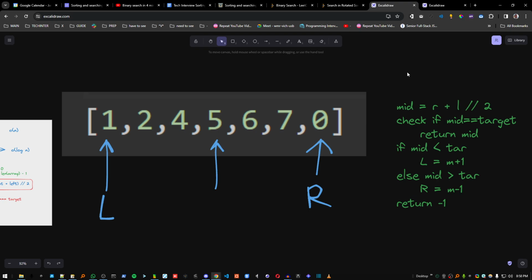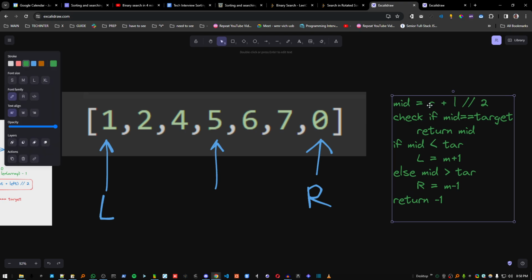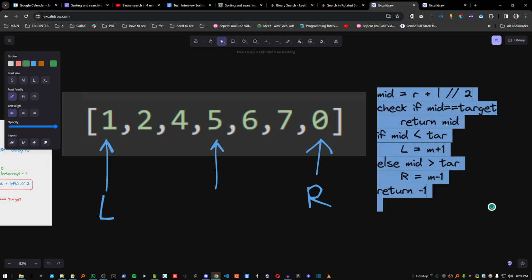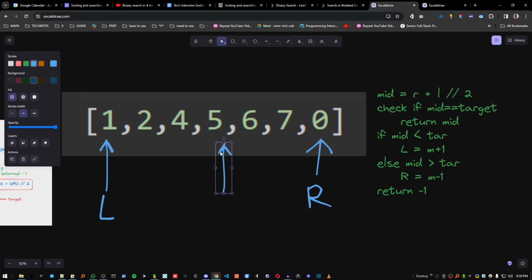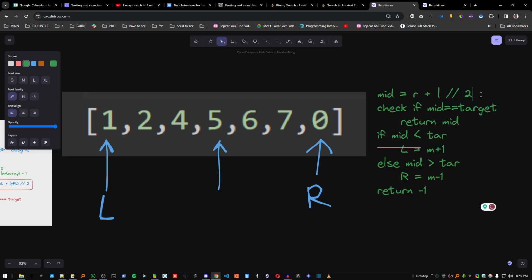But let's just discuss how we'd find the pivot, the pseudocode, for finding the pivot in log n manner. So the logic here is first you find the mid, right? The first line is good. And then once you find that mid, the condition for it to be actually the pivot point would be that the element at mid plus 1 is less than the mid. That's how you'd know. The mid is bigger than mid plus 1.